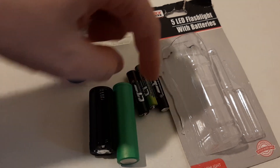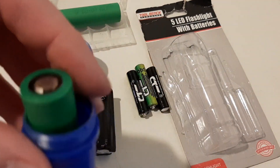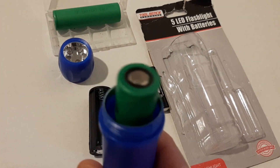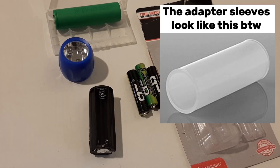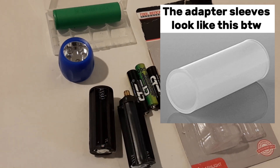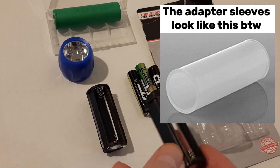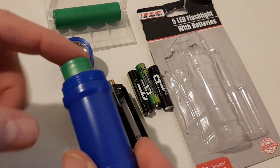It's not watertight, so you don't have any rubber seal here. But for a dollar — screw these AAAs, let's put a Sony Murata battery in it. So there's a little bit of play left there. I think what I need is an adapter. Let me see if I have one. I do have one, I just don't know where it is. I actually found another one of these, believe it or not. That one's a little bit taller — it's got the spring-loaded tip there. Kind of nice. It came with a little bit nicer flashlight, actually. But let's just see if this works.